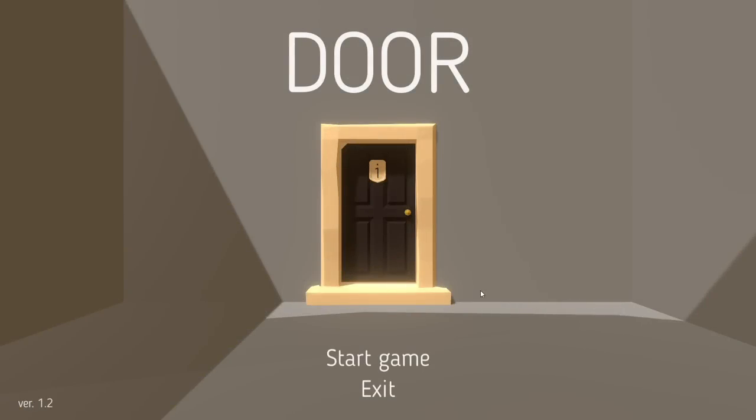I really don't know anything about this game, but it's basically about doors. I don't really know what it means or what's going to happen. But I think I hit start game and it should be... Oh, God. Which one do we do? Casual or Einstein? You guys tell me.